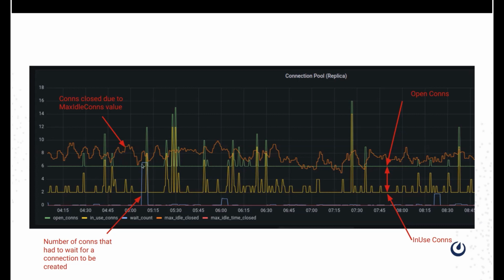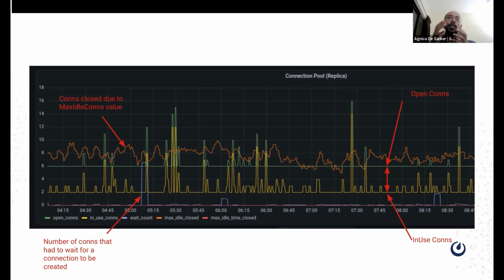And then the blue line is the wait count, which means that if a request comes that cannot be served from the connection pool, it needs to wait until a new connection is actually created, and then the SQL query can be served in that connection.